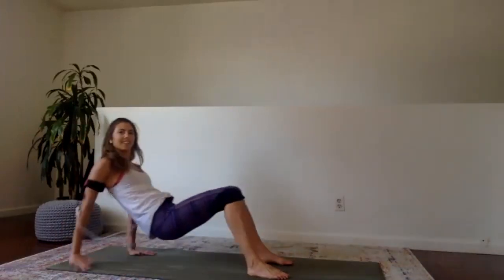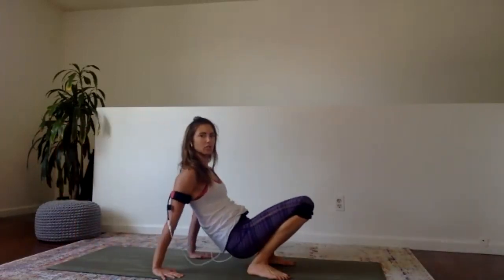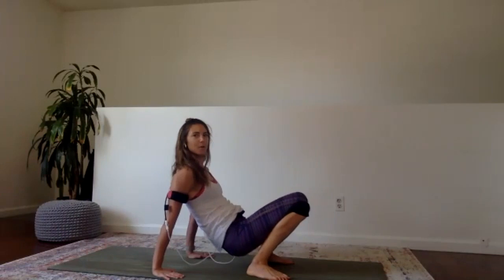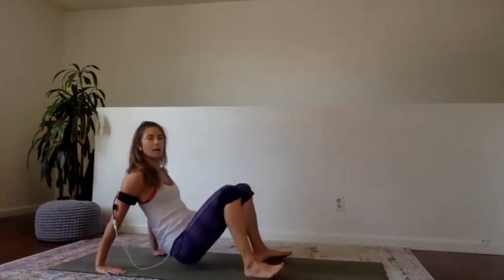You walk it out, keep your hips up, walk it back in, arms stay nice and straight and strong the whole time, pressing the floor away from us. And back in. And in 5, we're gonna take a rest. We have 4, 3, 2, and 1. Set your butt down, give the wrists a stretch.